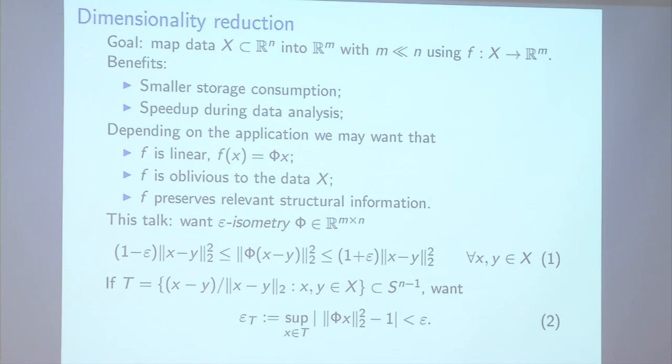We can simply construct this random matrix as we please. Okay, and we will do this so that we get an efficient computational map and also get very good dimensionality reduction results. So now I can pose the same question as in the previous talk and ask you, what is your favorite random matrix that you would like to use for this purpose?